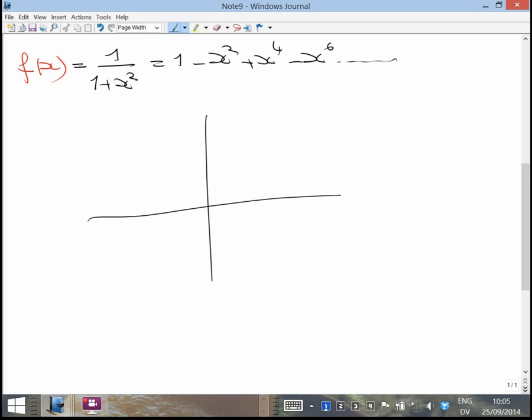But then somebody got bored, and let's go back to black. They looked at the function 1 over 1 plus x squared, and then just by playing around with the signs, they discovered a series expansion that looked like this for this series. If you now plot this function 1 over 1 plus x squared, this function looks something like this. Just pretend that this is a smooth function. Okay, so this is our function f of x.